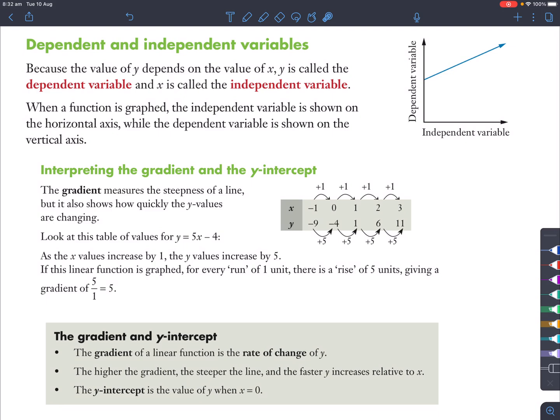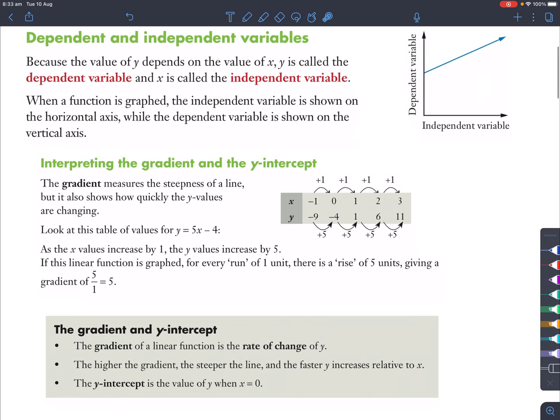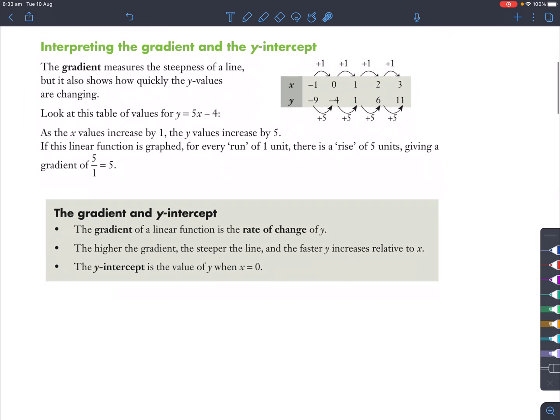All right, so you have to say something increases when x increases. Okay, so say for example, the cost will increase as the number of burgers I buy increases. Okay. So there's an effect where one increases the other. Last dot point. The y-intercept is the value of y when x is 0. And we explored that previously as well. Okay, so make sure you write that whole box down. Okay, and I'm going to move on.